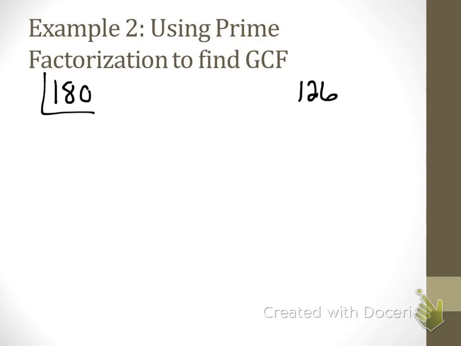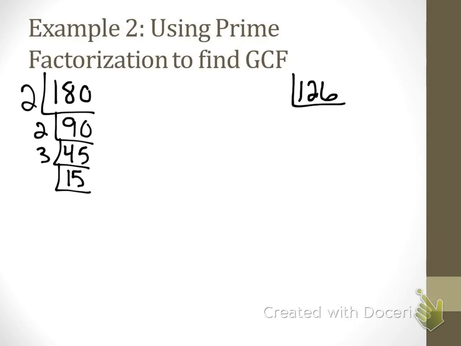So what's a prime number I can divide into 180? 2. Very good. So I'm going to divide by 2 to get 90. Then divide by 2 again. Then divide by 3. 3. And now I'm done. Just like that, I'm done. So upside down division is much quicker than factor trees as well. And remember, as long as you have all prime numbers on the outside, then you've done it correctly.